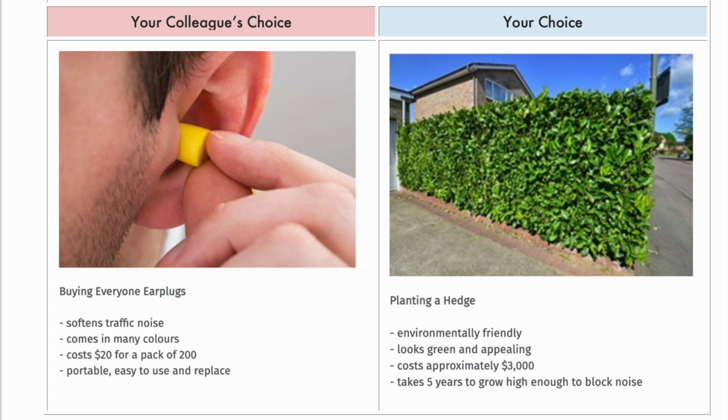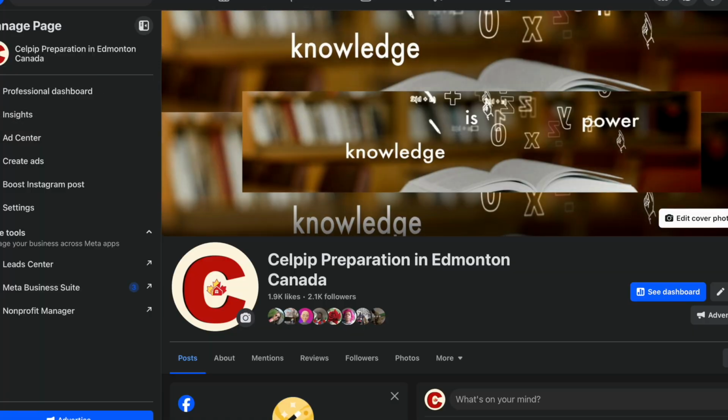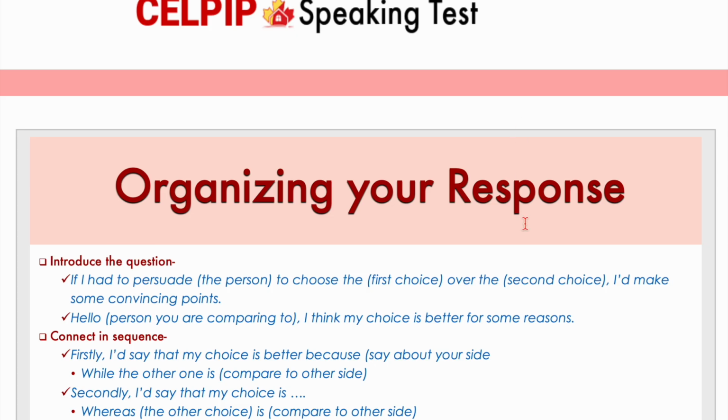Now, for level 5, 6, we need to try to use these ideas we have here. We need to use them. And actually, this is one reason why it's an easier question, because we can use these ideas. Okay? So, how can we start? Well, for that, I'm just going to look at our guide over here.